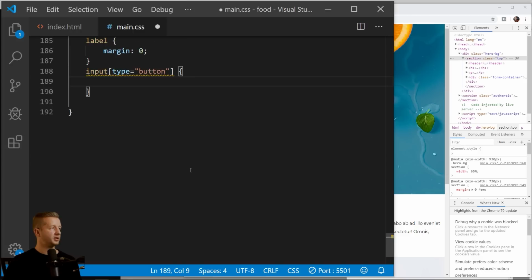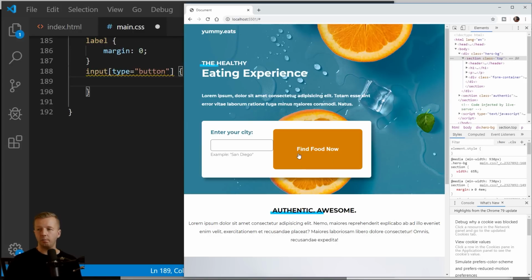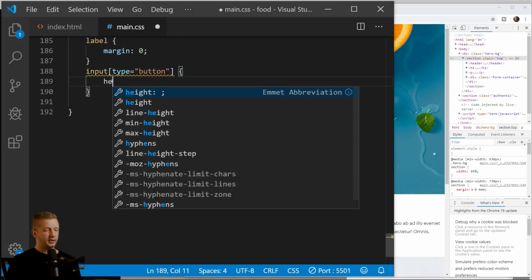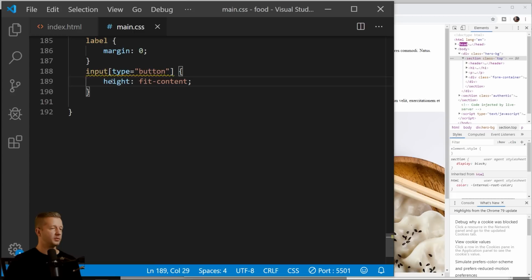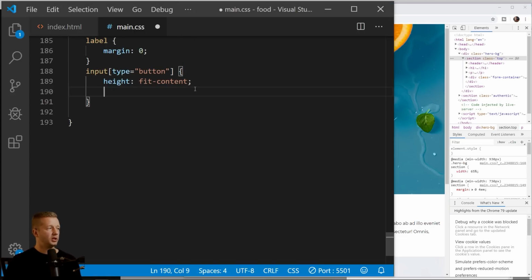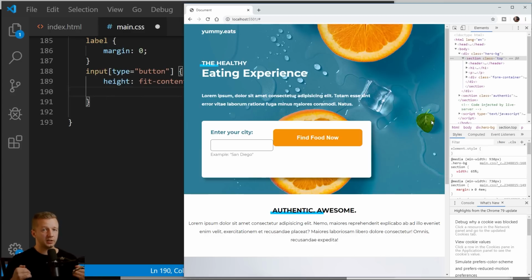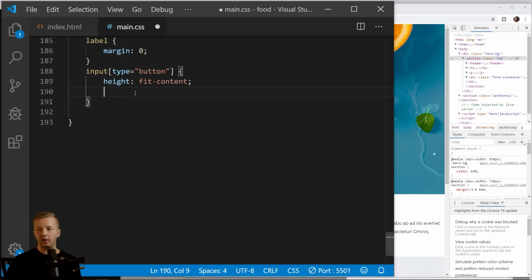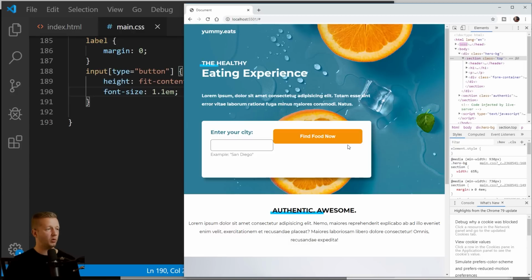Let's get this up here so you can see it. So for our button, we're going to use height fit content, and that's going to kind of fix that large issue that we were having. And so again, a lot of this stuff just takes experience and having done it before to understand how to fix certain things, because that one's kind of confusing as to why that's happening. So font size, but through experience, I know that that's one way you can fix it. So the font size, we're making this 1.1 EM.